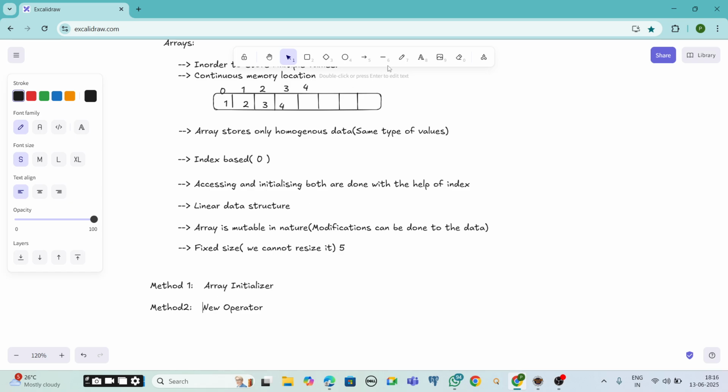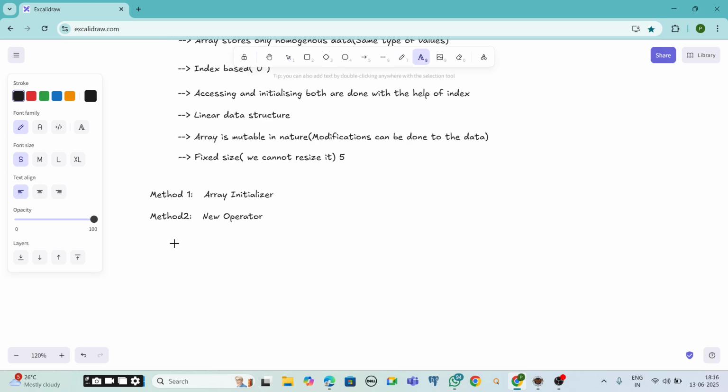First we will see array initializer. So what is array initializer, how we can do it, we will see. Coming to the syntax, how to create an array using array initializer. Here we will be writing array type, and these square brackets represent an array.